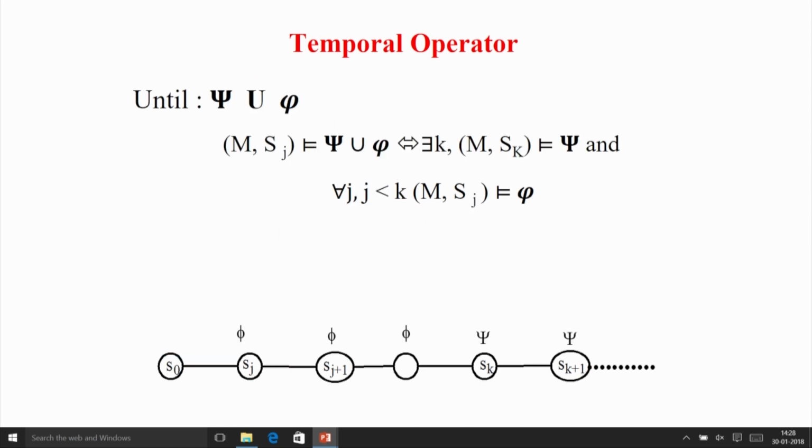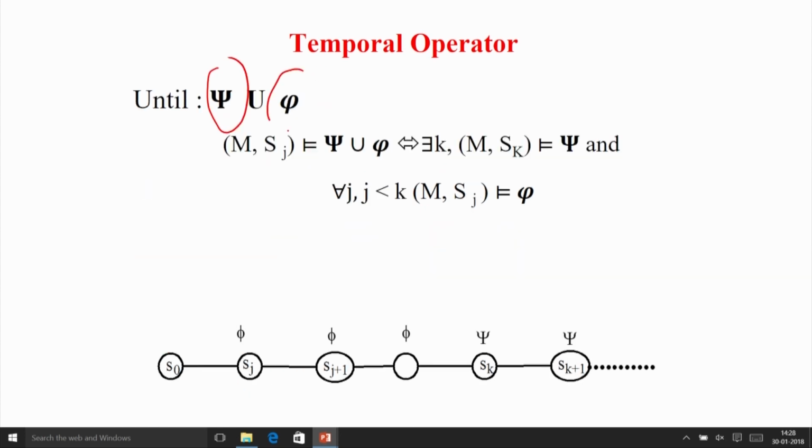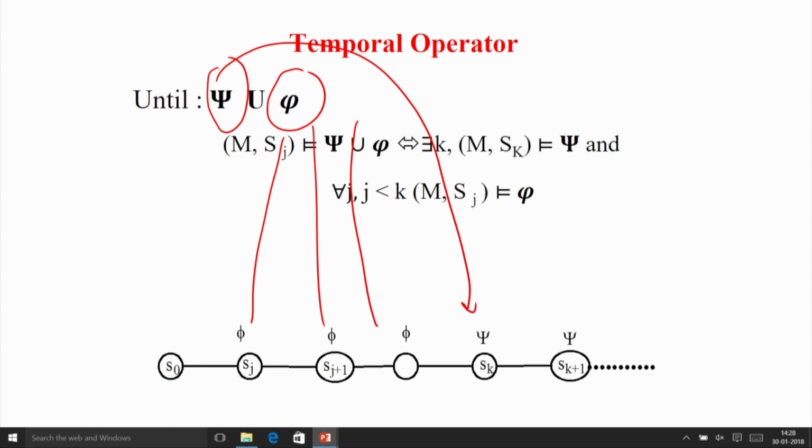Important one is this one, that is basically psi until phi, that until operator, that is very important. So what it says, psi should hold until phi holds. That means phi will keep on holding at a state from where psi is going to hold. So until phi, whenever phi is there, you are very safe. But whenever phi goes off, psi should take it through. That is psi until phi. So everywhere till phi is there, no problem. Whenever phi stops, psi should take over. So actually this state satisfies this.